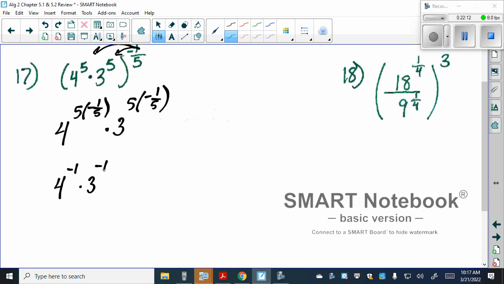Questions on this here? Well, again, we can't have negative exponents, so they have to move from the numerator to the denominator. Both of them do, so we end up just getting 1 over 4 times 3. And 4 times 3 is 12, so we have 1/12. I think some of these the calculator can do for us, but it is nice to see how it works by hand. That way we know how to do it, just in case we hit one that doesn't.